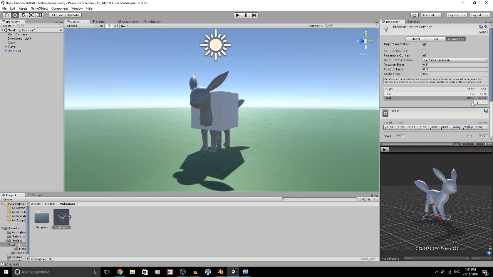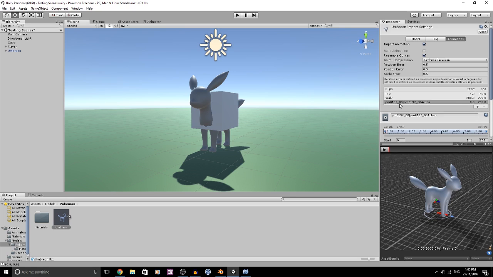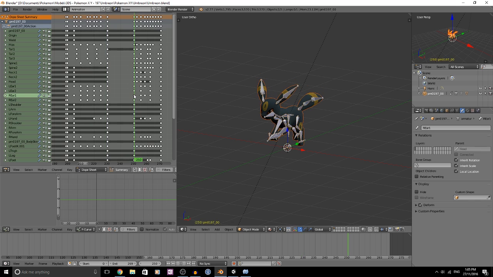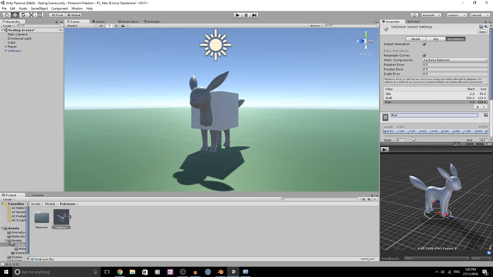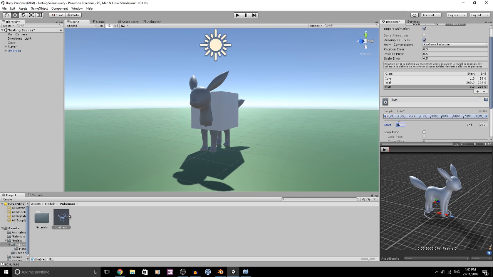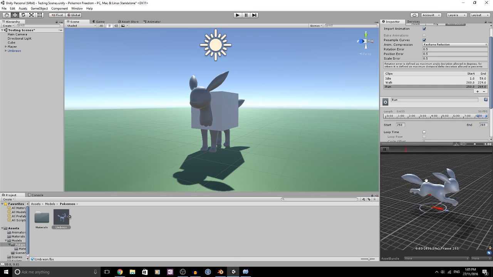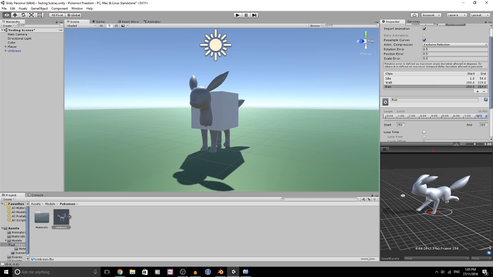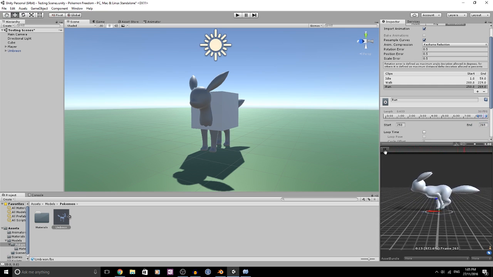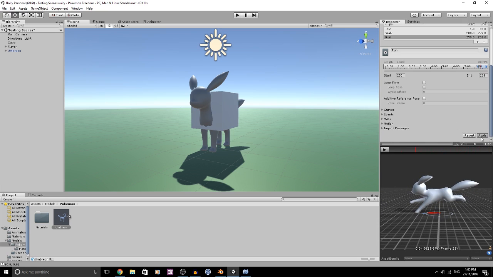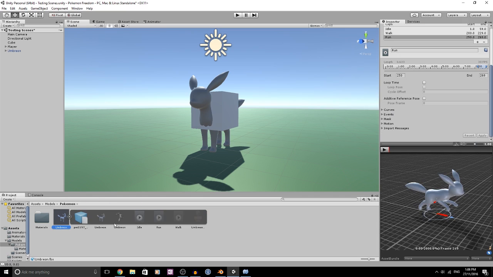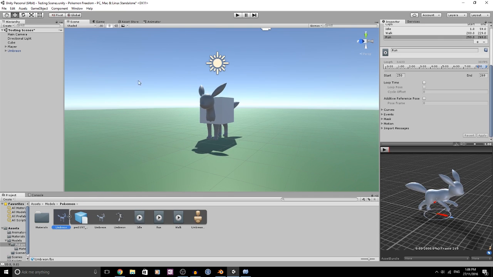And the next one, which is our run, is frames 250 to 269. So we put those in, click play, and we have our Umbreon run animation. Awesome. So now we scroll down, hit apply, and down here we will get our animations put into our model.